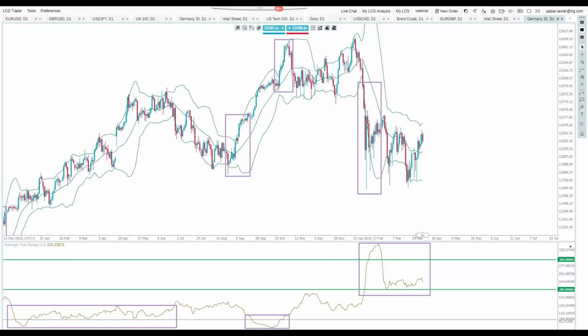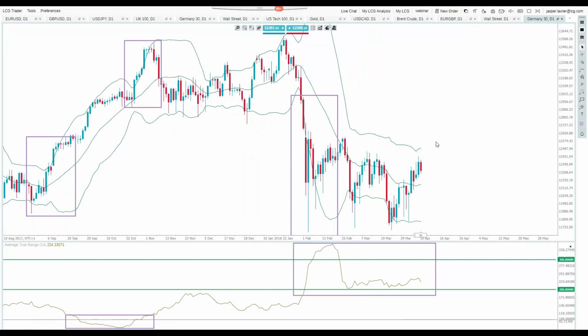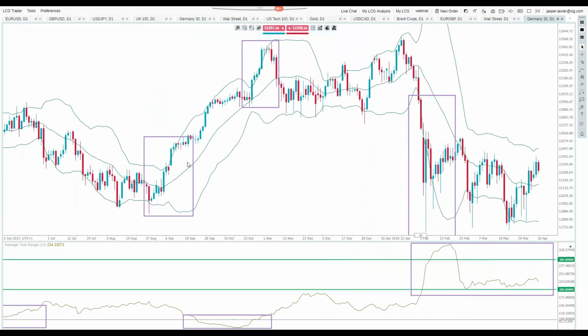So I mean, it's certainly just talking more broadly about how to deal with the current environment we're in in the indices. Clearly, looking at, say, the trend we had at the end of last year, it actually ended a bit sooner in the DAX, and I was warning about it at the time that we seemed to have a bit of a sideways double topping situation going on in the DAX, while Wall Street was still heading higher. So does the DAX need to catch up, or is it actually a forewarning of what could be about to come for US indices? So it proved to be the latter in the end.